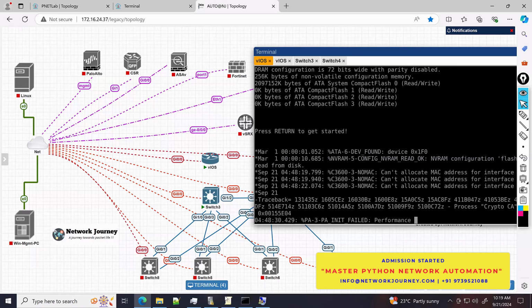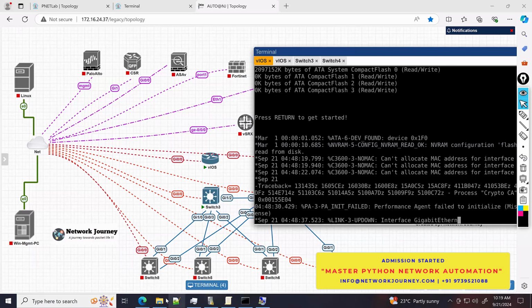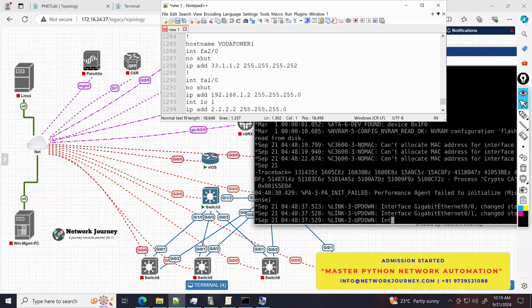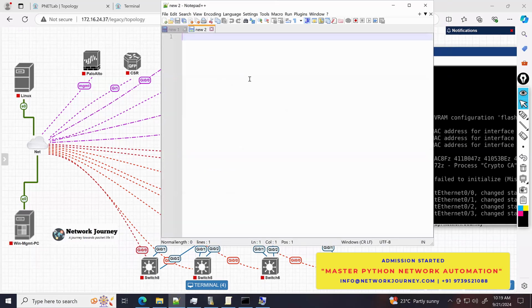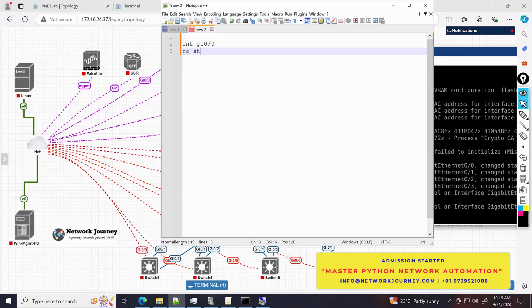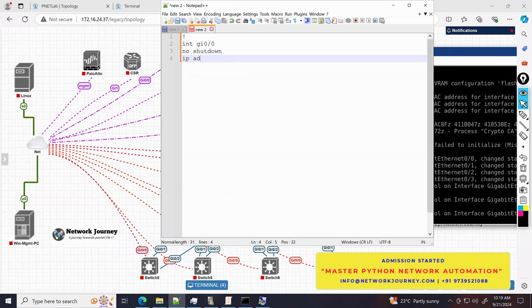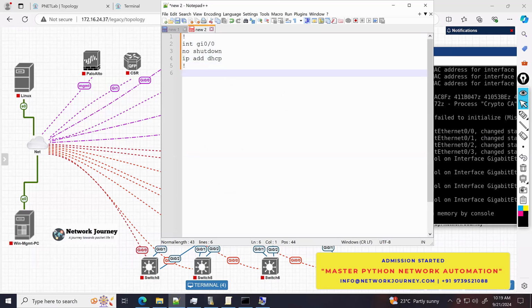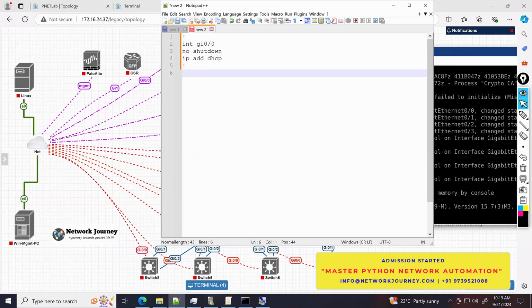So it needs very basic information. To bring it up, we need to put the management IP and make it DHCP. You don't even have to put a static IP, just put a DHCP IP, and you get the IP from this.